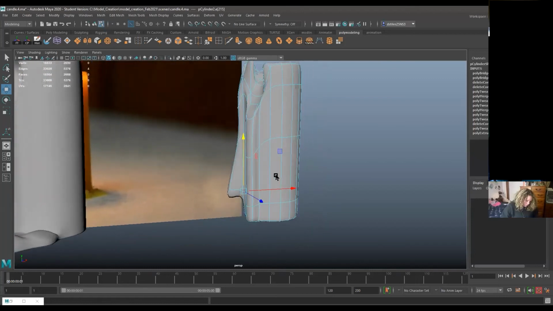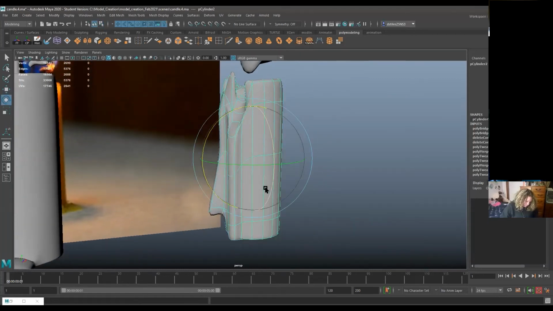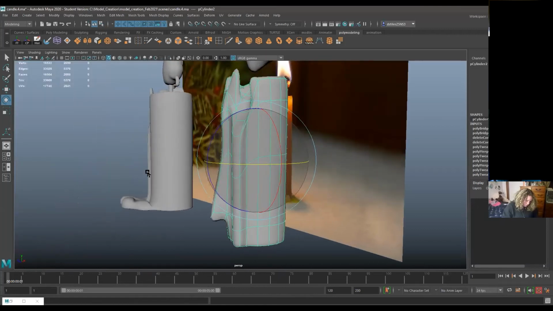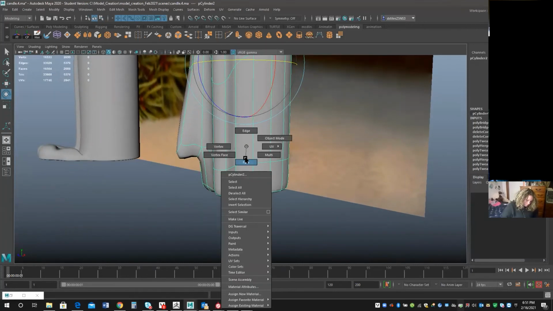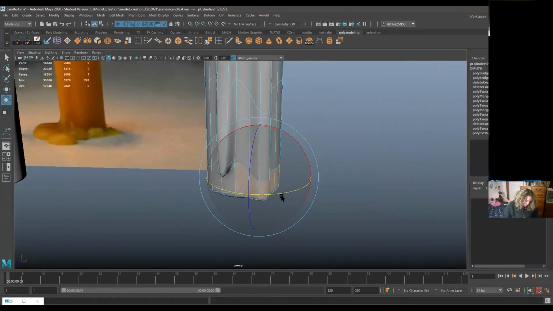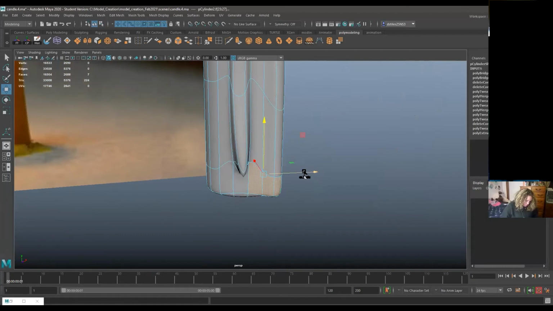Pull that up. Then you want to rotate your candle, right? You don't want to have it at the exact same angle as the other one. And then we'll take this right here and extrude this out.